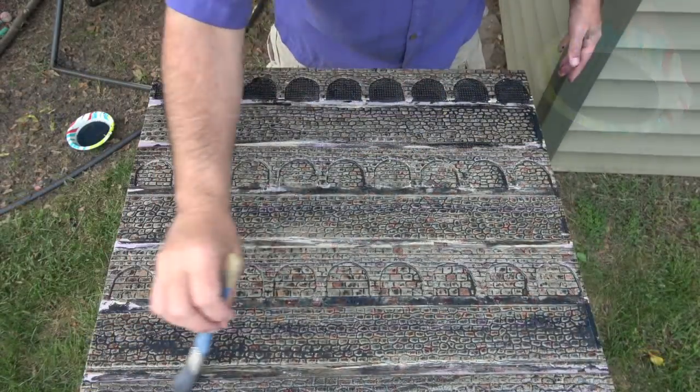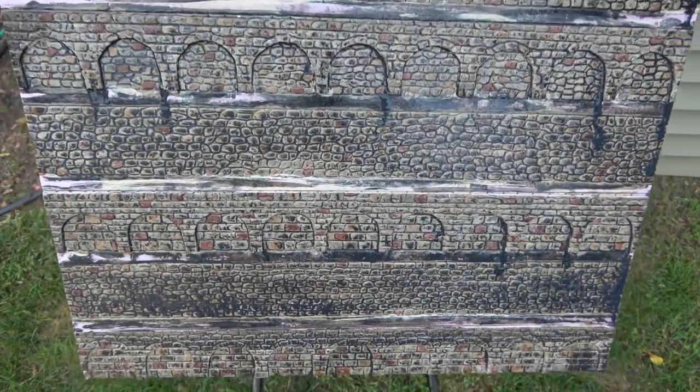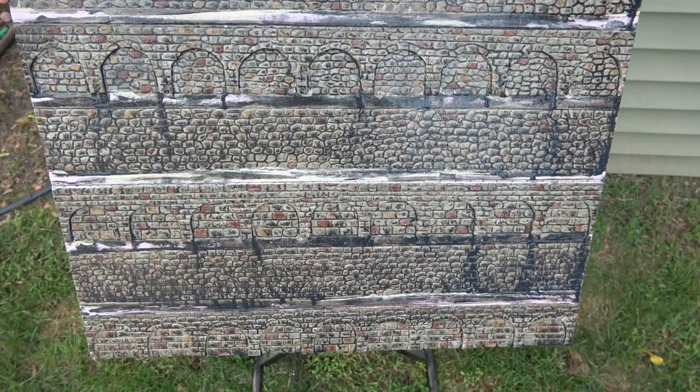It's not going to go too dark. I never find that to be a problem. When I'm done, I turn it up vertically so the excess paint runs off, and I just set it aside to dry for a while. Even if it stains this way, it's going to be okay. It's going to look like water stains, and it will look cool.